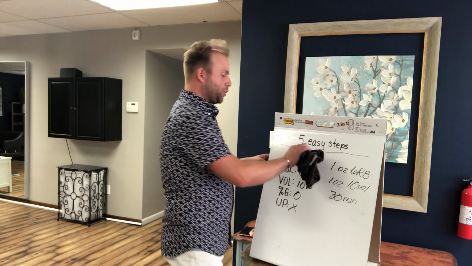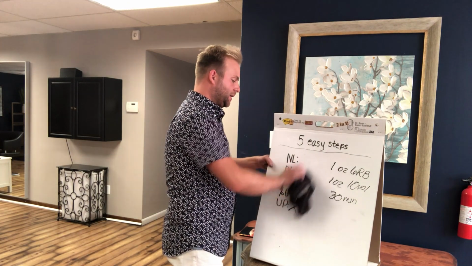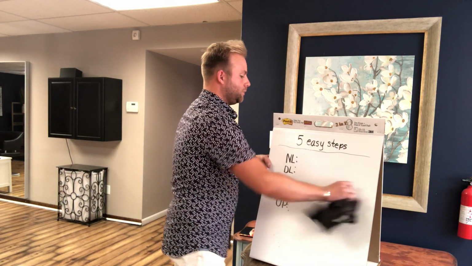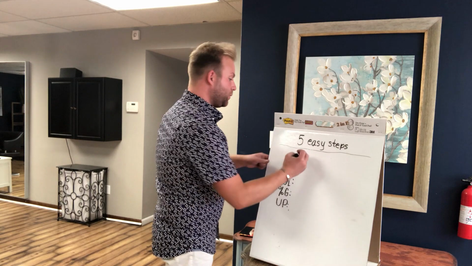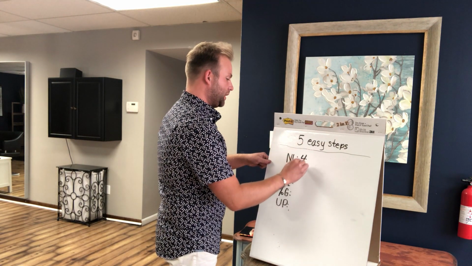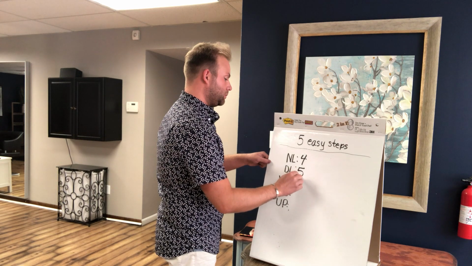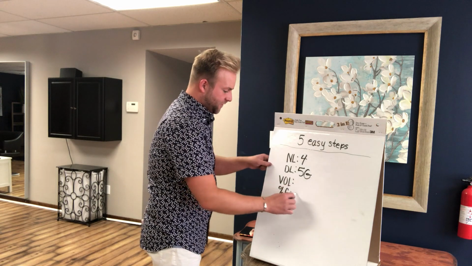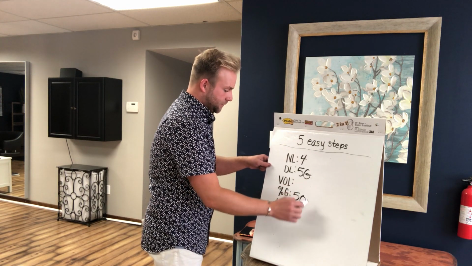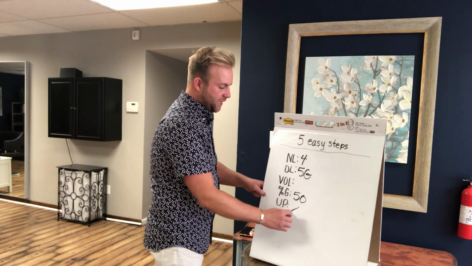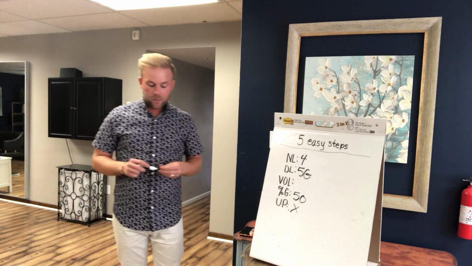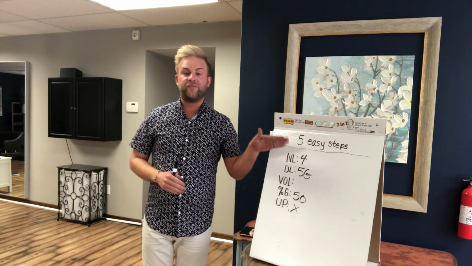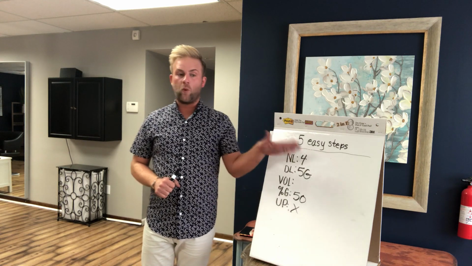So let's get a little more tricky here. Let's say we have a client coming in and she's a level 4. Okay? And she wants to be a 5G. And let's say she's got 50% gray. And since we're going one shade, underlying pigment is not important. Okay, so if she's a natural level 4 and we're going to a 5G, it's not a long journey. We're just lifting up one shade.